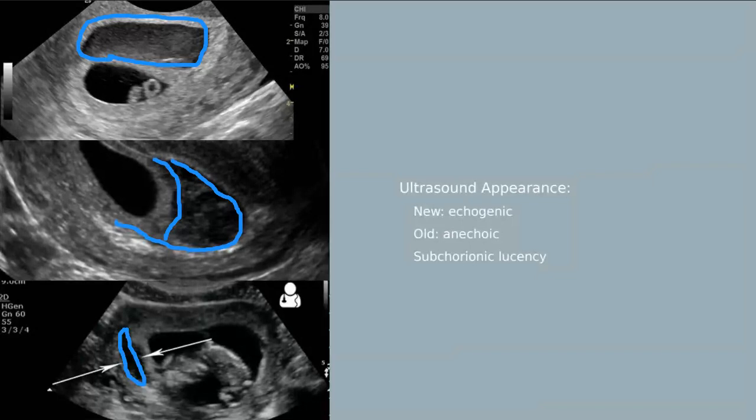So if we happen to see this, regardless of what it looks like, we are going to be doing a follow-up on that patient to see if it's going to be resolved naturally. Now, usually the uterus is just going to absorb all of that blood over time, so it's going to disappear, but sometimes they can stick around for the rest of the pregnancy. Of course, as that pregnancy grows and develops and gets bigger and bigger, we're not going to be able to evaluate it later on in that second and third trimester because it's going to be so small in comparison to that baby and all of that amniotic fluid that's happening.